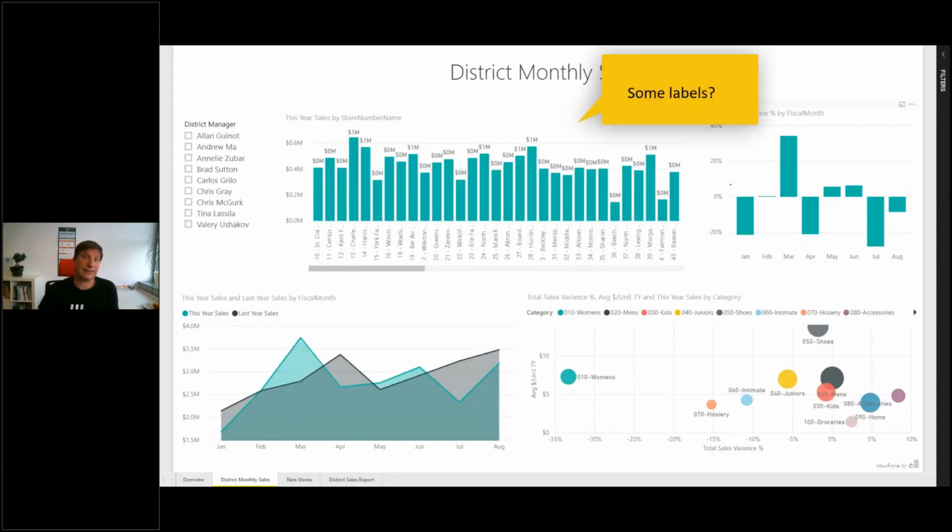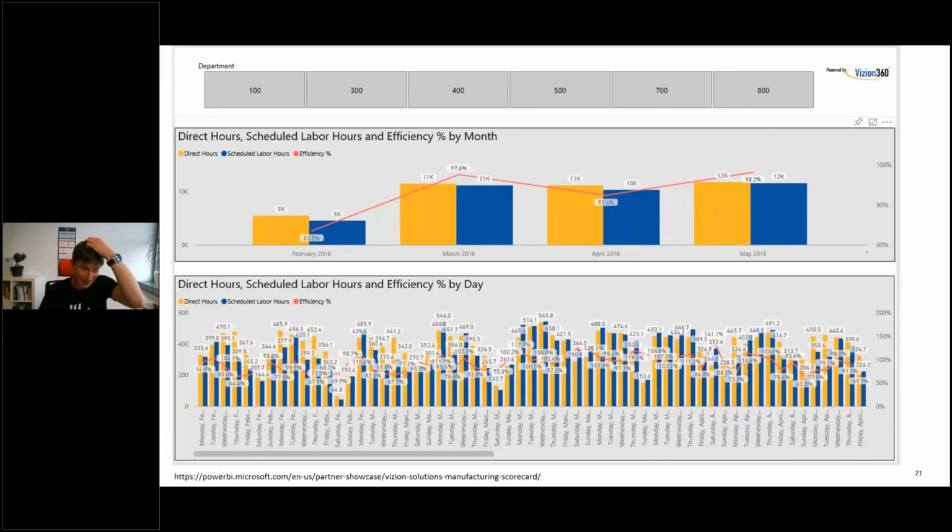In this case, we have some labels. This chart has labels here, but for example, this one does not, and this one also does not. If you have some labels here, maybe you should put some labels here. Not necessarily every label, right? Sometimes this can be too much, as we can see in my next example here.